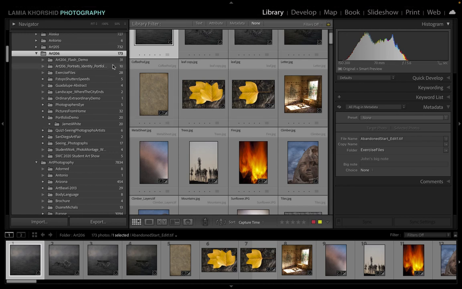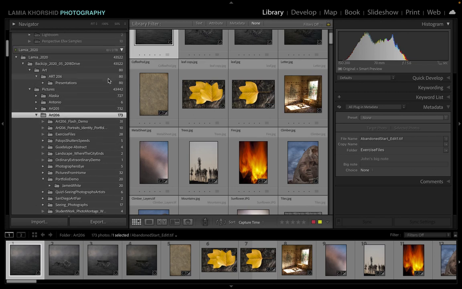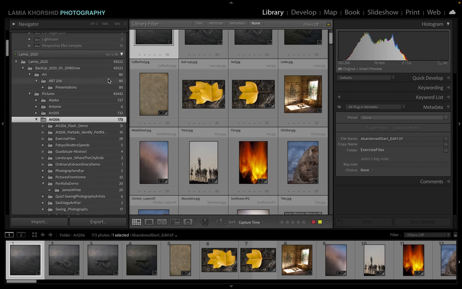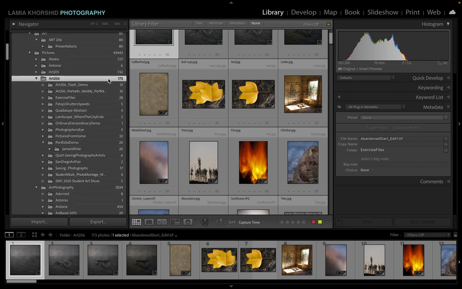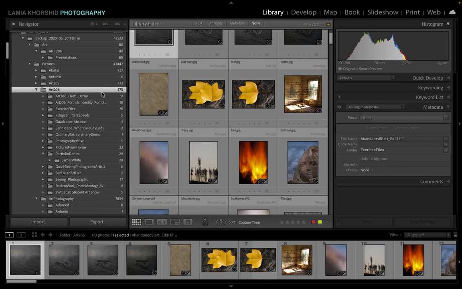First, we want to navigate in the library panel of Lightroom. At the top, you're going to see that I'm in the library panel. The library panel on the left-hand side shows you all your folders. You should have an organized system of where your artwork is saved. Possibly your artwork lives in multiple different folders based on projects.